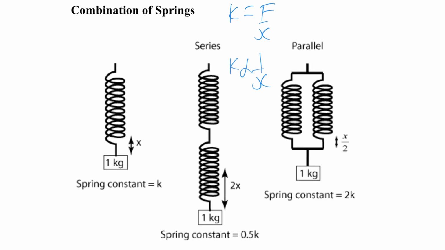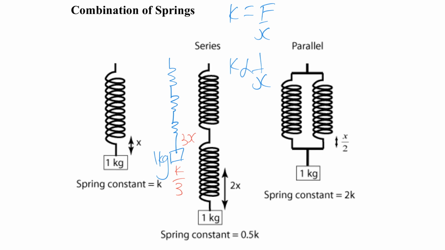Okay? Now, example, if I give you another spring system, let's say 3 in series, so I just draw the side. So if you have 3 in series, and you also apply 1 kg, so what will be the total extension? 3X. So what is the combined spring constant? K divided by 3. Always inversely.